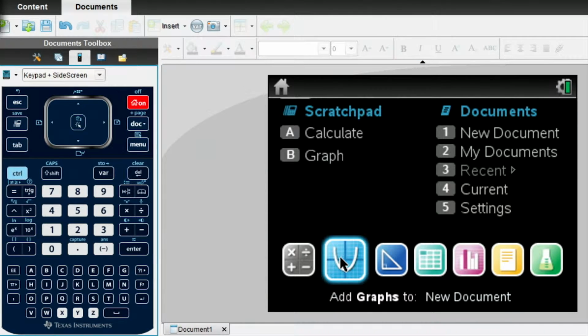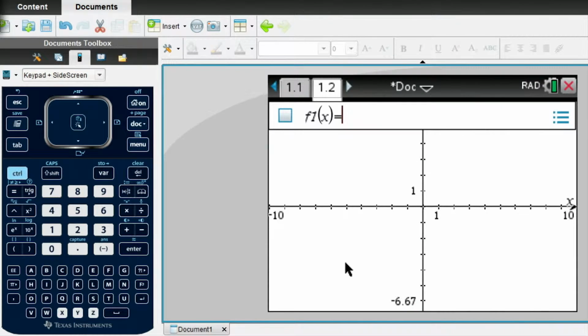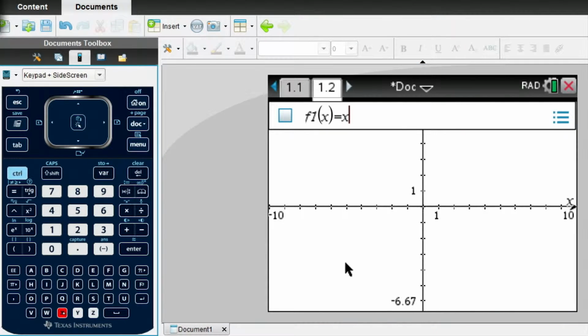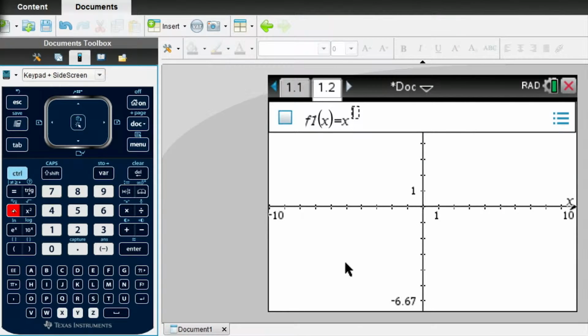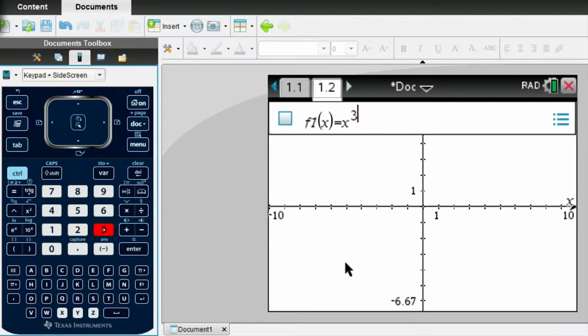So I'm going to go to the home page. I'm going to add a calculator page to it, and then I'm going to type my function in. I'm going to start out with the x on the calculator, and then I have to use the exponent key because I have a cube, so I use the exponent key, and then I put a 3 in because the exponent is a cube. Now, notice that the cursor is up with the 3. In order to get that back down on line with the x, I have to use the right arrow. If you don't do that, it's going to continue to type your function up there in the exponent category, and it's not going to graph correctly.